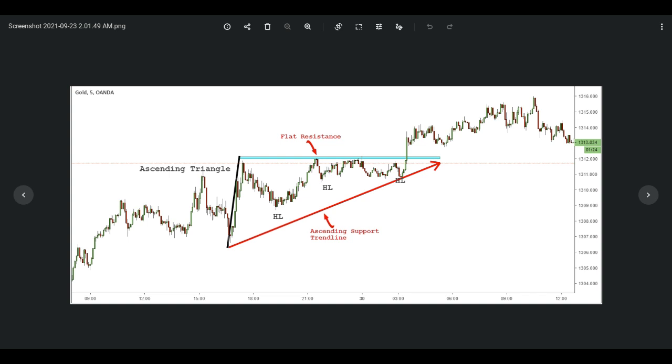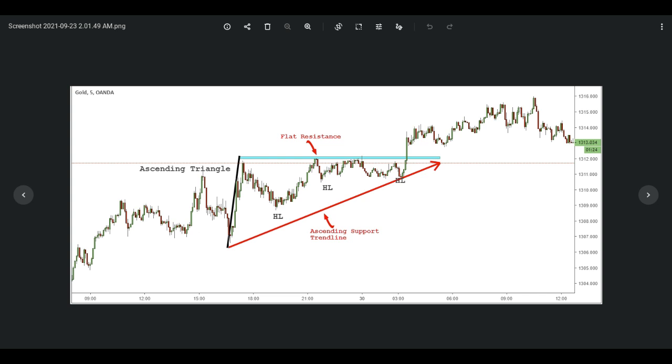Pattern description: this pattern occurs within an uptrend and consists of equal highs and rising lows forming a triangle. The pattern should break out within 2/3 to 3/4 of the way to the apex of the triangle. Volume description: the volume declines throughout the triangle formation and expands on the breakout. Breakout confirmation: the confirmation for this pattern is a close above the high on above average volume.